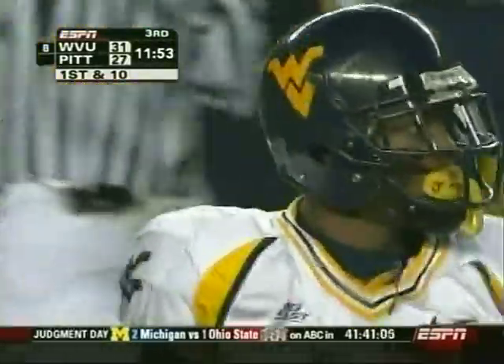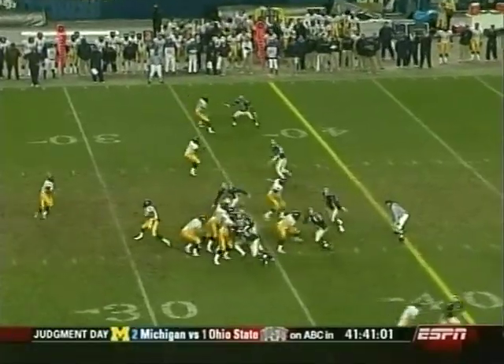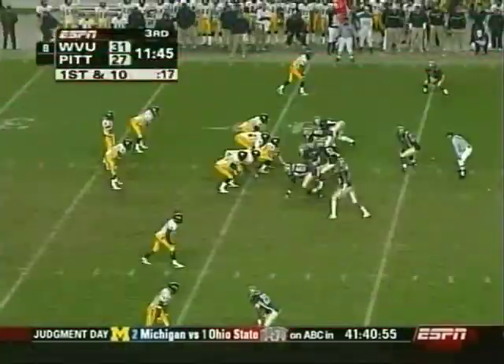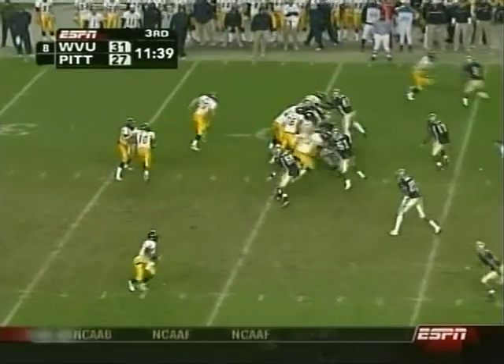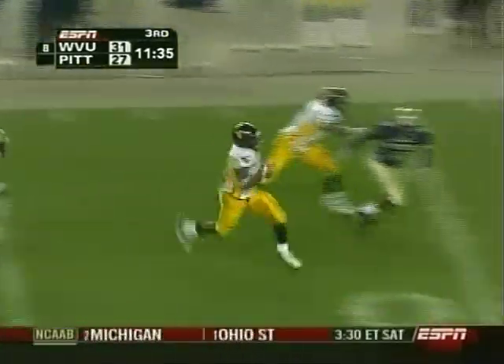It's a lot about having patience as a runner, but it's also one of the things that Rich Rodriguez demands from receivers. Look at the wide receivers at the top of the screen — not great blocks, not dominant blocks. What they call that is 'stock blocking': you're basically just trying to keep yourself between the defensive back and the ball carrier. They did enough there to allow him to get a seam to the first down. You don't have to do much to create a seam, and there's Slayton.